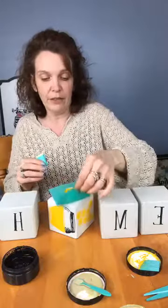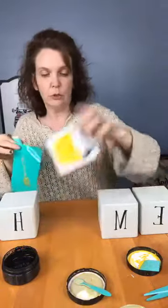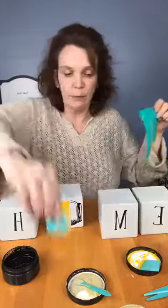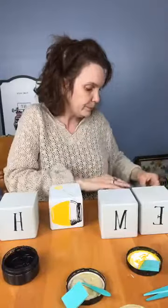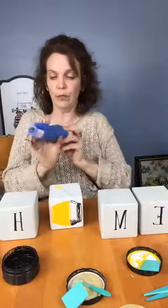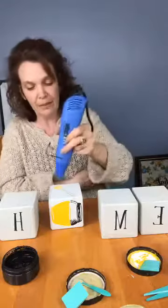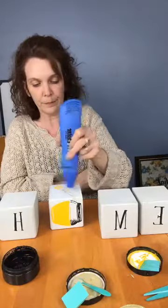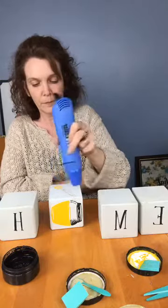Okay, so there I've done the handle. Oh, it looks cute. Isn't that adorable? Now, I'm not totally done with this one. I'm going to set that over there. I'm just going to grab my heat gun. If you don't have a heat gun, a hair blower will work. This happens to be the Pro Heater, and it works amazing for drying it quickly. But like I said, if you don't have one of those, a hair blower will work just dandy.